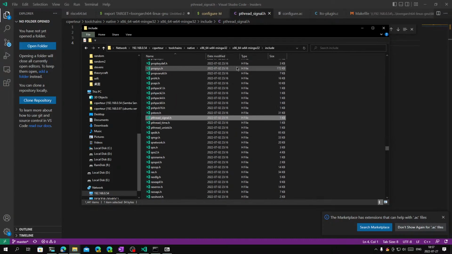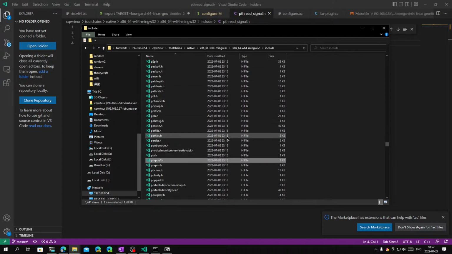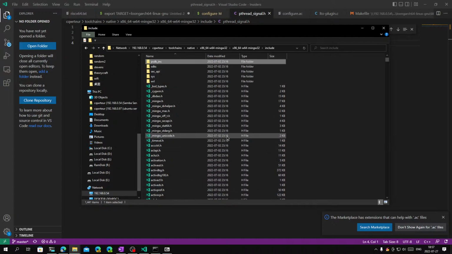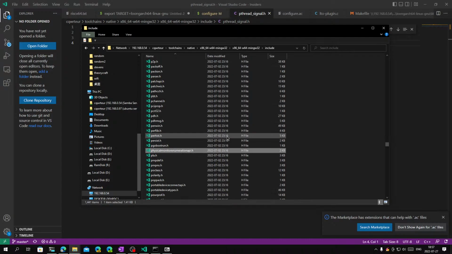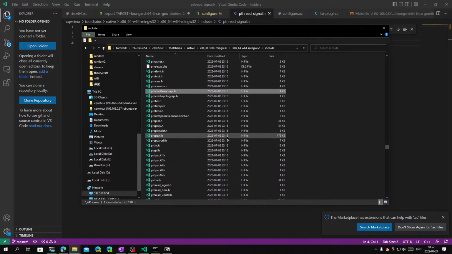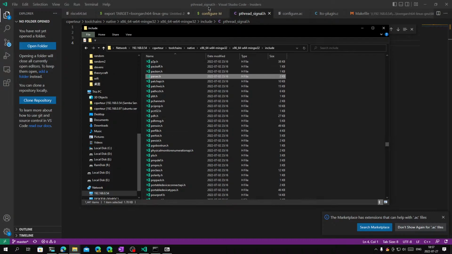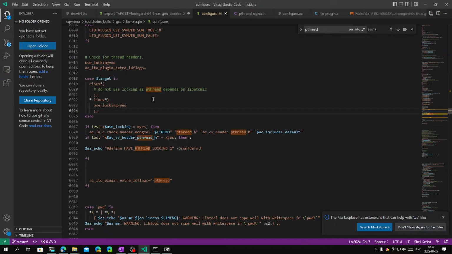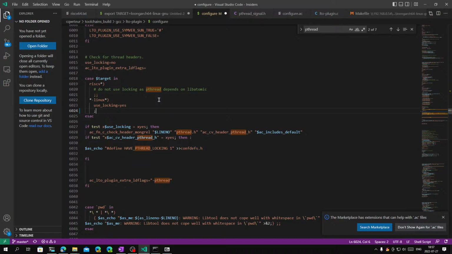I think the problem here is it probably detects pthread.h, but it's just a placeholder. It just thinks here's a header, but actually you don't have that header, right? So it shouldn't do that with Windows. Something quite ridiculous here.